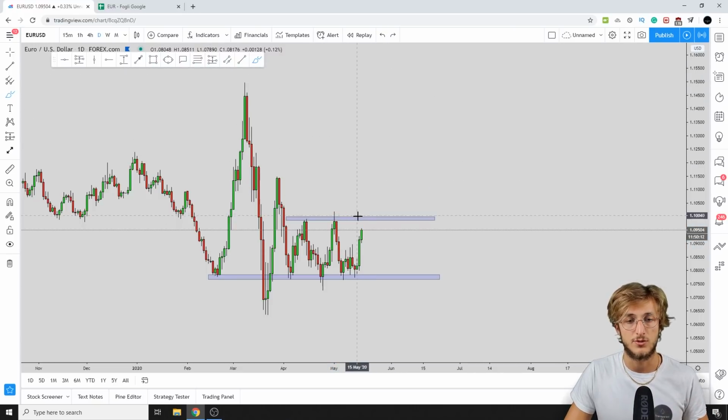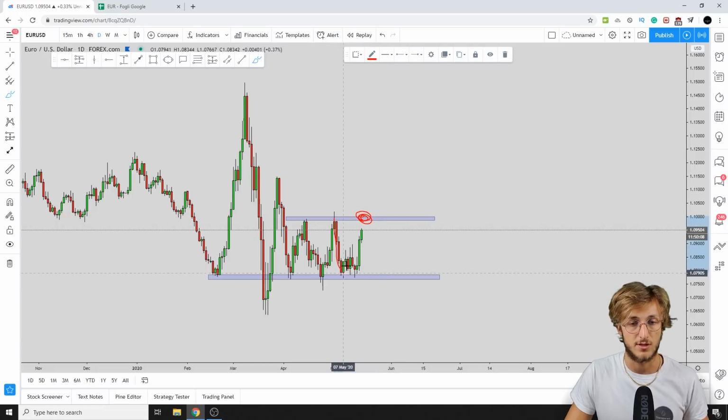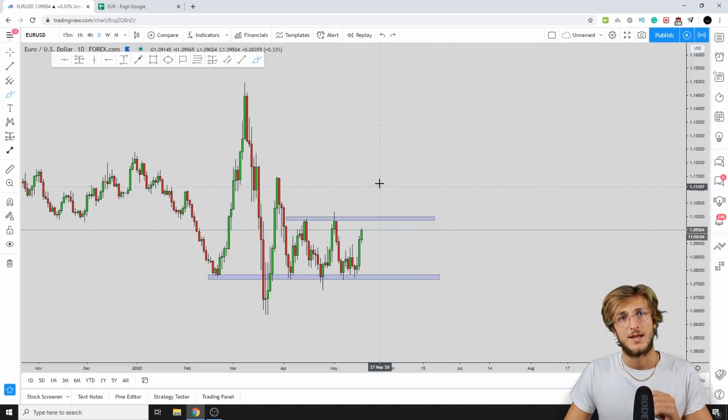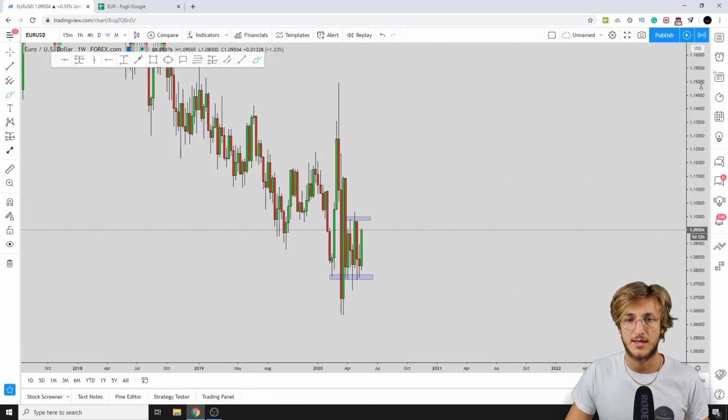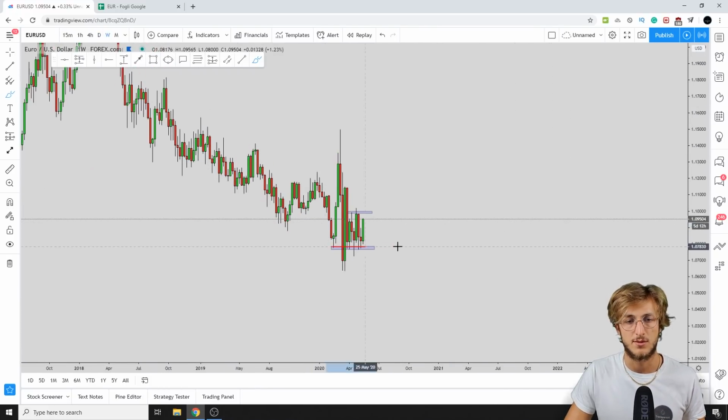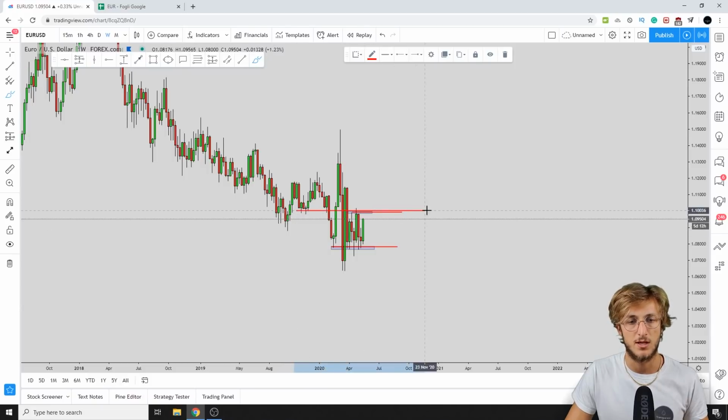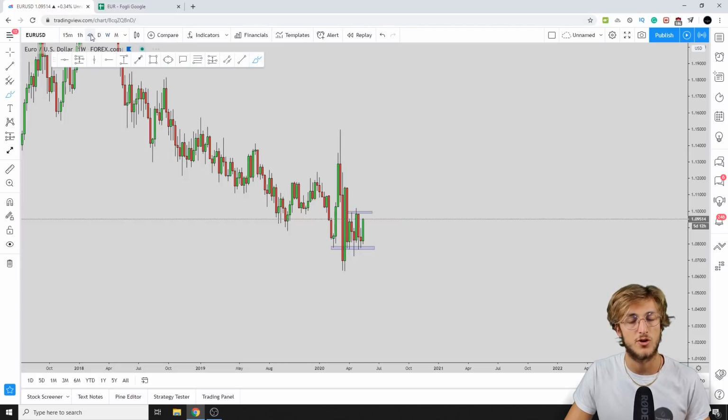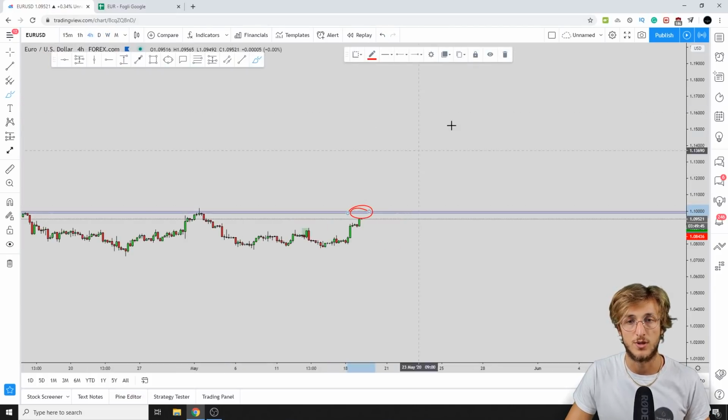This is all to tell you that this is a very important level to be monitoring, specifically after this W formation. So let's go to the point, how we will be monitoring this with students. Now, from a weekly perspective, there is nothing much to say. This is resistance also in the weekly. You can see it here in the past, support, support, resistance. So it's all about execution, okay? How we will be monitoring price action inside of this area with students.